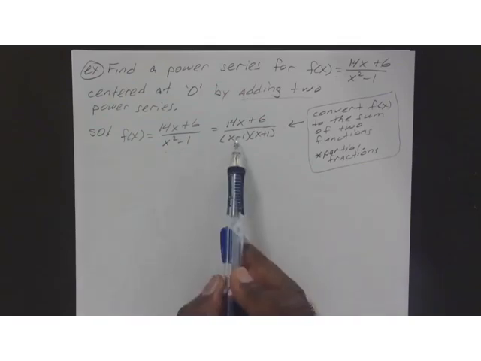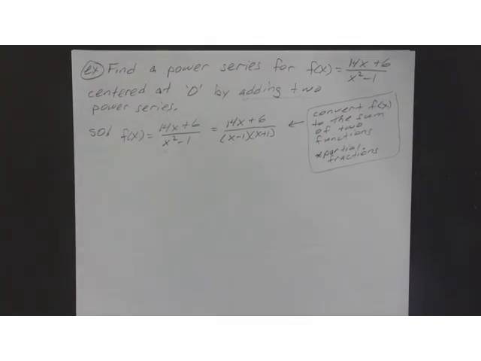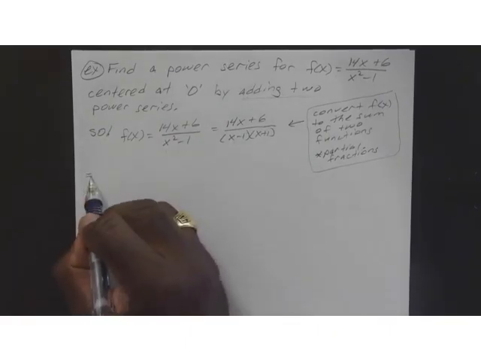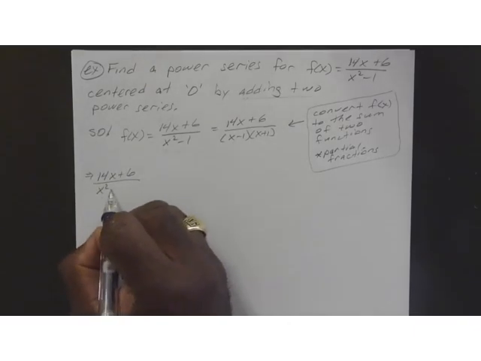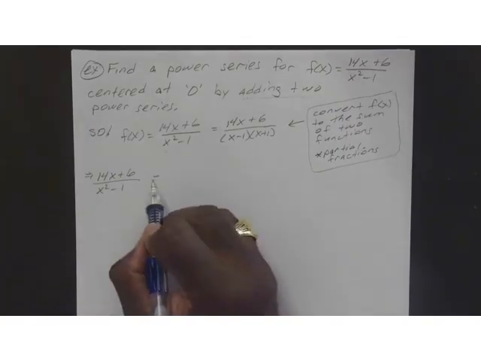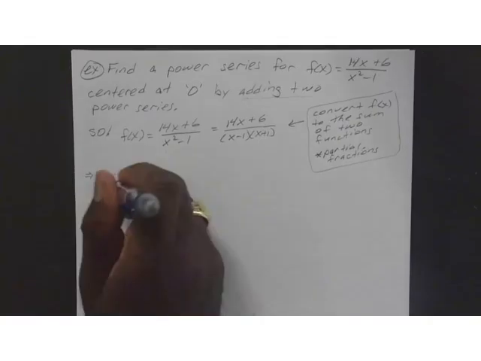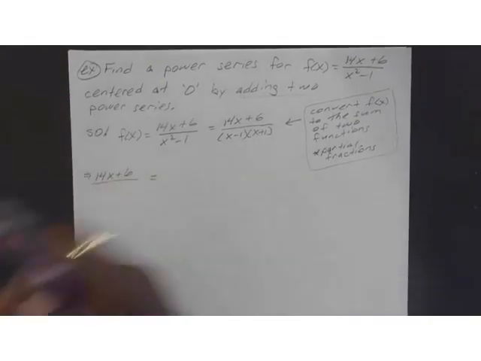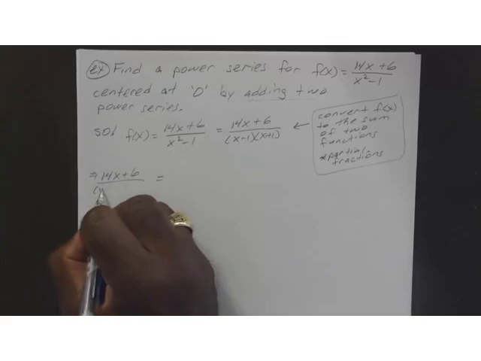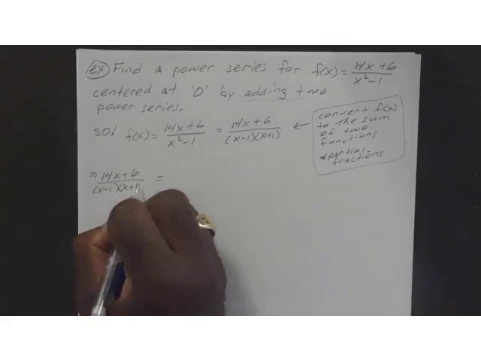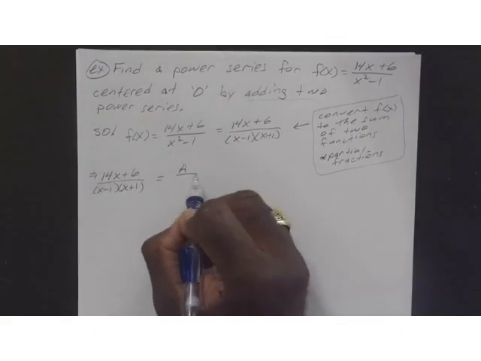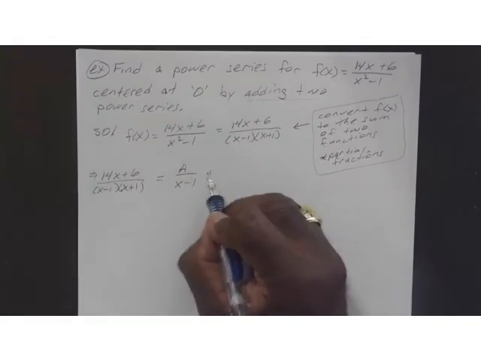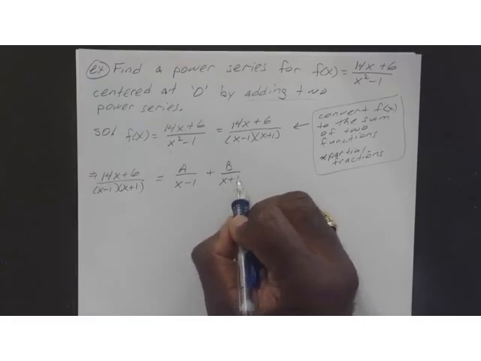Okay, so we're going to use the partial fractions for the non-repeating linear denominator factors. So we can get our 14x plus 6 divided by x squared minus 1. And we can rewrite that. Actually, we can factor that, and this way it'll be a little more understandable. x minus 1, x plus 1. We're going to rewrite that as some value a divided by x minus 1 plus some value b divided by x plus 1.